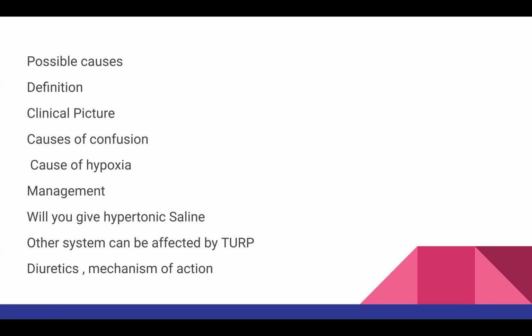Okay. So regarding the causes of confusion and hypoxia, you did a bit of confusion. Yes, sir. For the causes of confusion, we have hyponatremia, which will result in cerebral edema, hypoxia, and high ammonia as a byproduct from glycine. And for hypoxia, it is because of the pulmonary edema. Okay, so these are the two specific reasons for the confusion and hypoxia in this patient.